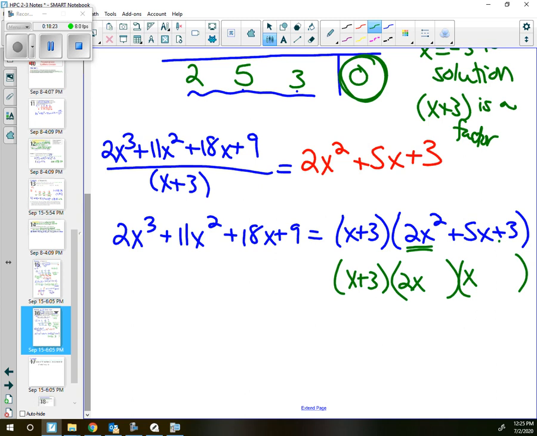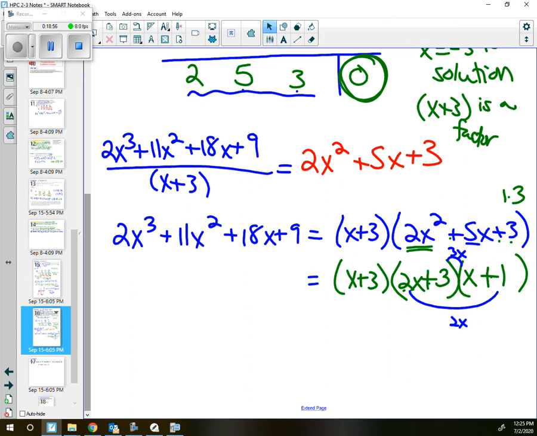The last term's a positive, so what does that tell you? Signs have to be the same. The middle term is a positive as well, so that means not only are they the same, they're both plus. Okay, what multiplies to give you a 3? There's literally only one option, 1 times 3. You just have to decide where you're going to put the 1, where you're going to put the 3. Neither of those things add to 5. That's because there's a 2 out here. You've got to decide how to make a 5 with a 3 and a 1. So I think we want it this way. Outsides would be 2x then, and insides would be 3x, and there's your 5. So we have it factored, completely factored.